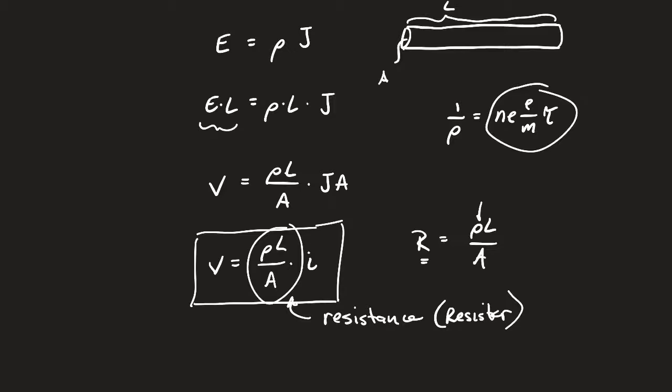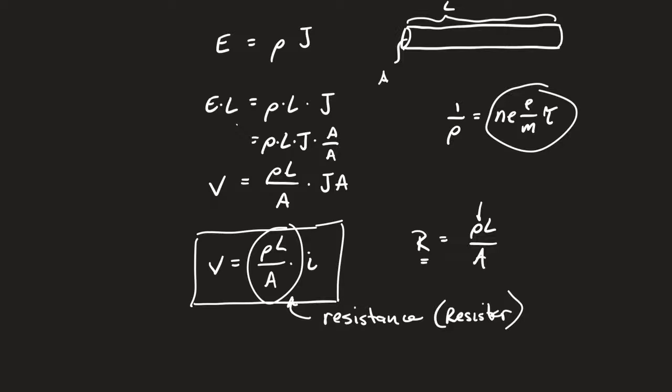Yeah? From the second line onto the third, did you multiply by A or divide by A? From the second line to the third? Yes. I did both. What I really did was this. On the right side, hold on. It's rho times L times J, and I multiplied by A over A. Oh, okay, got it. Is that okay? Yes. Just so I could work in current instead.